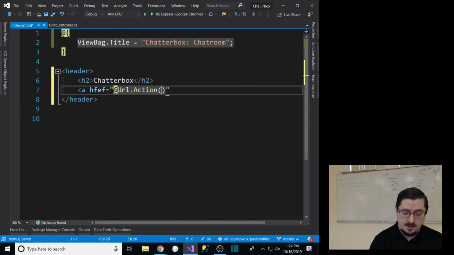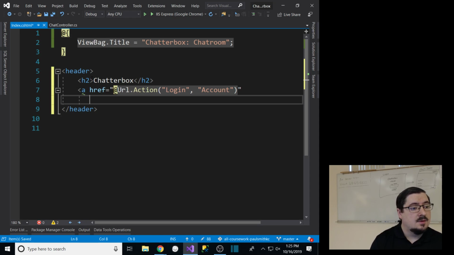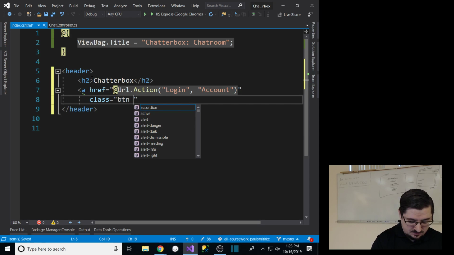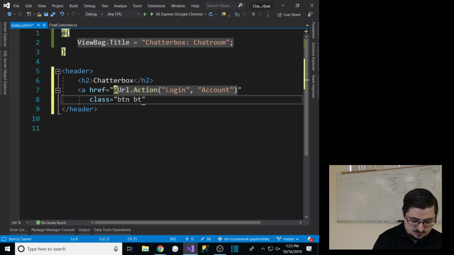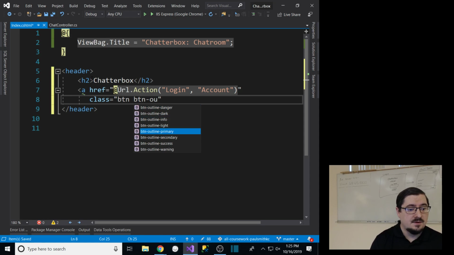We want to send you back to the login page. href. I want to give this a class. btn, btn, maybe outline secondary.